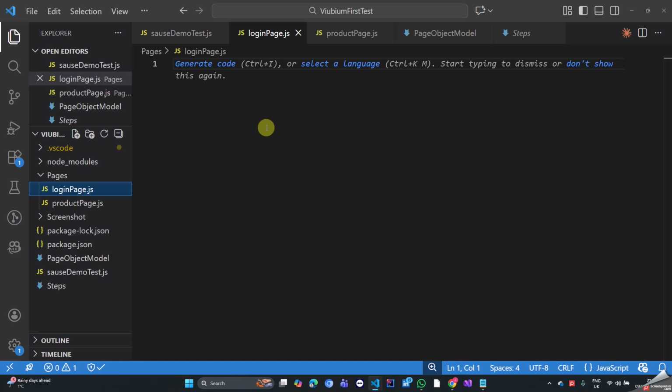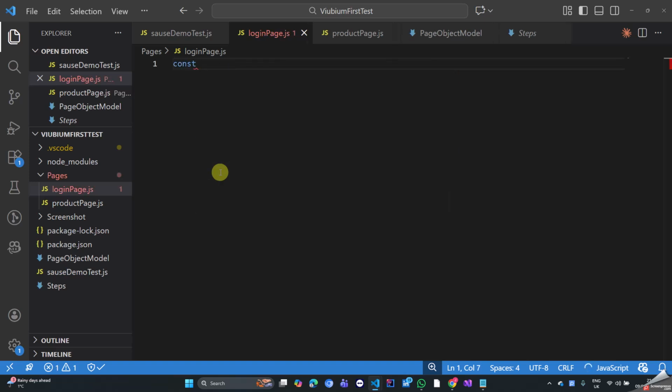Okay, and the next thing we're going to add is our locators, which will help us to identify elements on the page. And then finally, we're going to be adding methods or functions that will help us to drive the test.